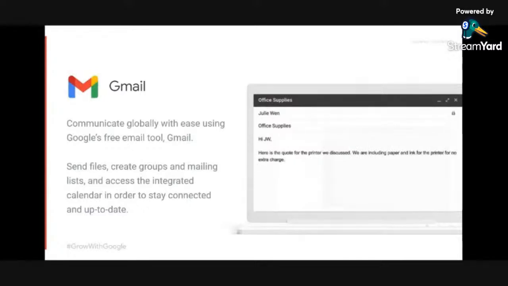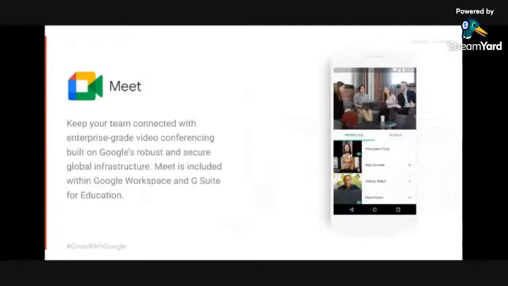Next up, we'll take a look at Google Meet. Keep your team connected with enterprise-grade video conferencing built on Google's robust and secure global infrastructure. Meet is included within Google Workspace and G Suite for Education.